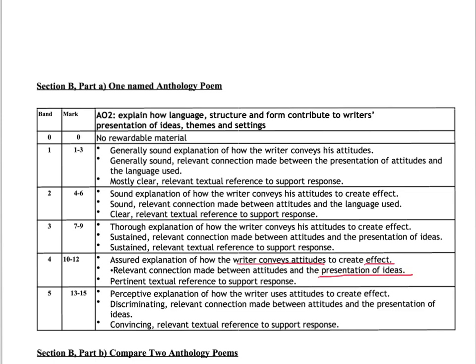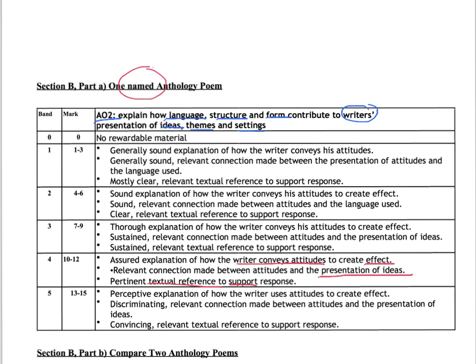And the final skill that they're looking for in every single band is that you are able to select textual reference that supports the things that you're pointing out. So they're looking that you understand what they mean, that you can see how they've presented that to the reader, and that you can support that with evidence. So very simple, the same skills that you're using in your Of Mice and Men section of your language exam that you're doing within the same time period, and within the first section of this particular exam.